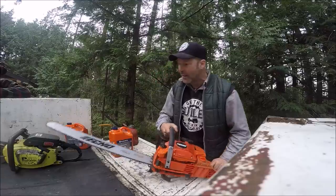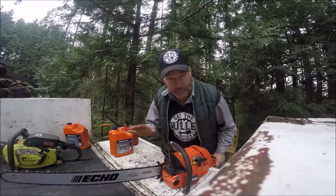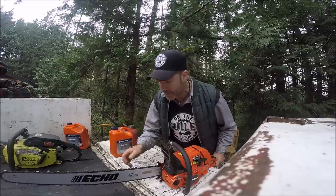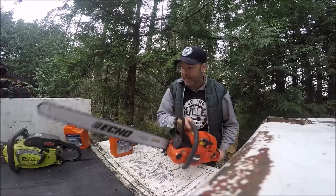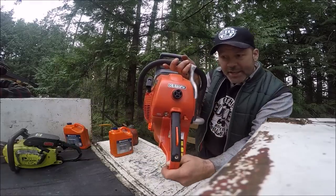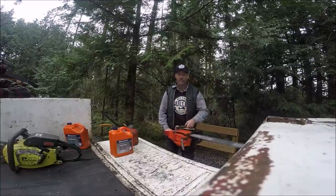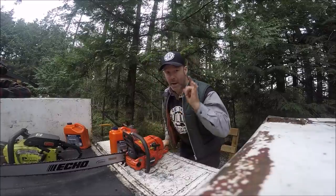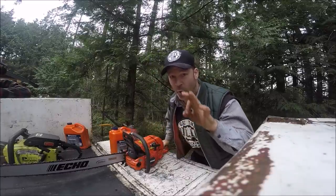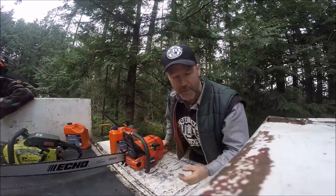So there it is. It's a 28-inch bar, full house chain, stock chain, which it's full house at least. I haven't touched the rakers and I won't touch the rakers. I don't know the saw yet. Walkerized Echo 620. Nice little saw. Victor's got one. Victor has his Walkerized by Johnny at Foreshore.